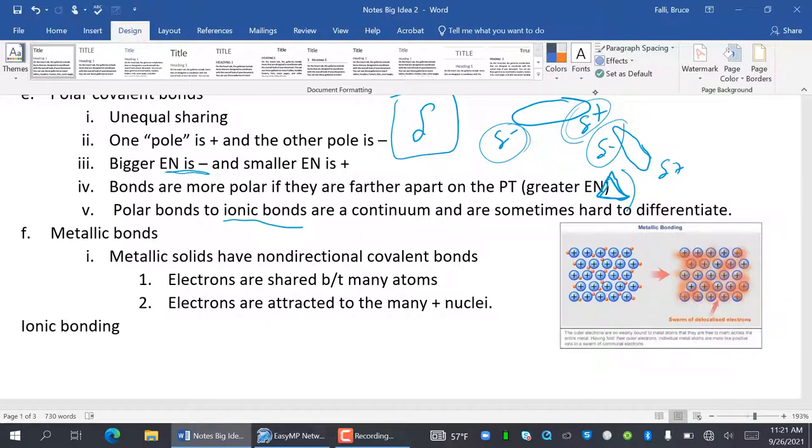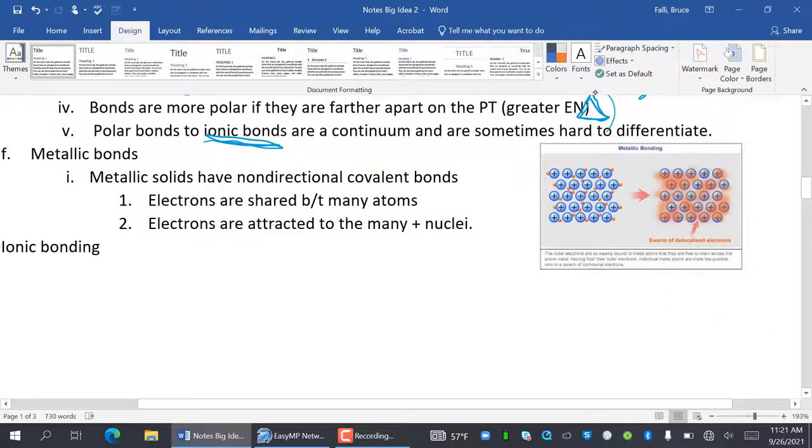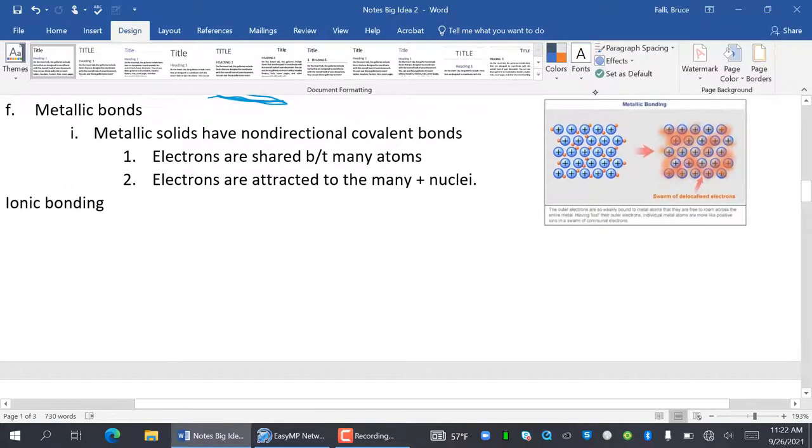What that means is an ionic bond is a polar bond that's just very, very, very, very polar. So that would be like if I said that, let's see here. If I said that Zoe is a Spanish speaker, but Carlos is the ionic Spanish speaker. So Zoe knows like five words in Spanish, and she's bad at it. But Carlos can speak it really well. Tre bien, Carlos. That's French.